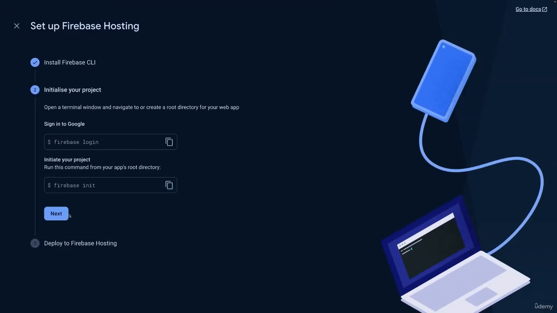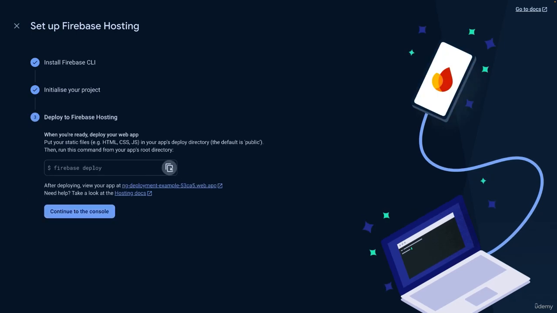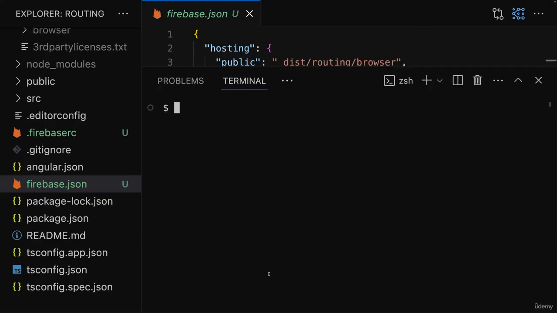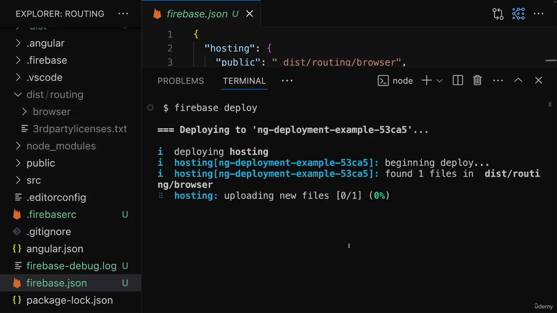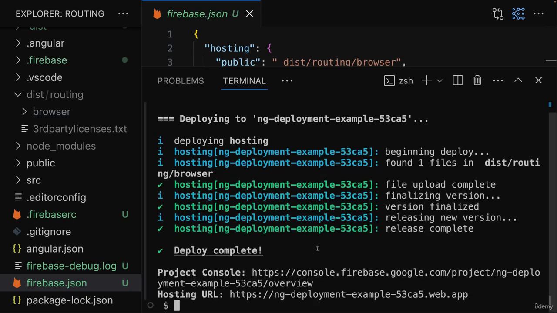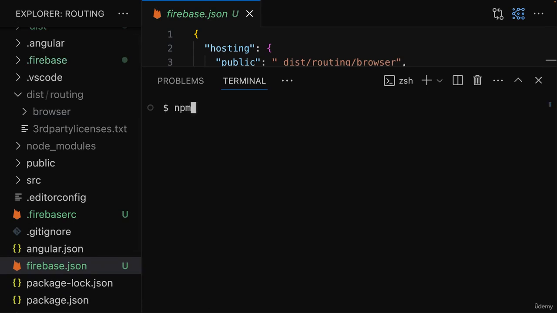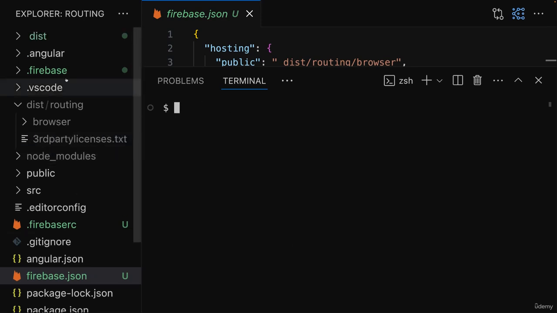And with that done, now finally we're ready to deploy the application by running firebase deploy. So now here in my terminal, I'll run that command, and that will go ahead and deploy my build files to Firebase. For that to work, you of course first need to run npm run build, though. We already did that here, but you must run the build command first so that you have this dist folder, which is being deployed.